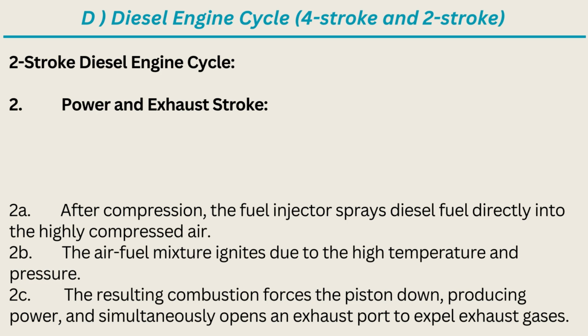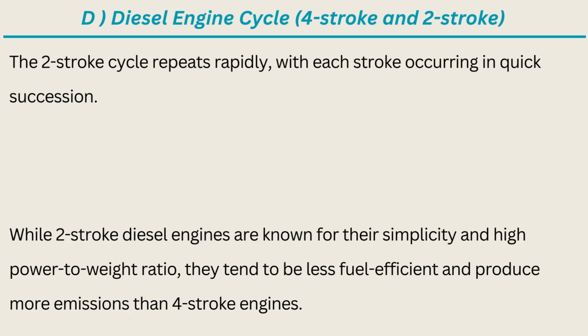2. Power and exhaust stroke. 2A. After compression, the fuel injector sprays diesel fuel directly into the highly compressed air. 2B. The air-fuel mixture ignites due to the high temperature and pressure. 2C. The resulting combustion forces the piston down, producing power, and simultaneously opens an exhaust port to expel exhaust gases. The 2-stroke cycle repeats rapidly, with each stroke occurring in quick succession.